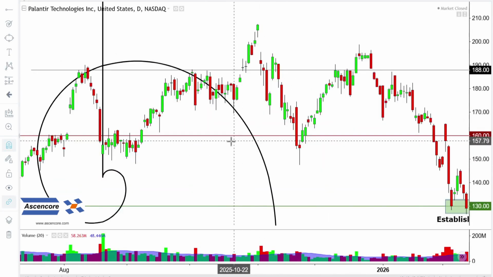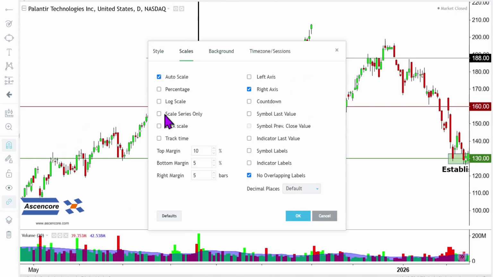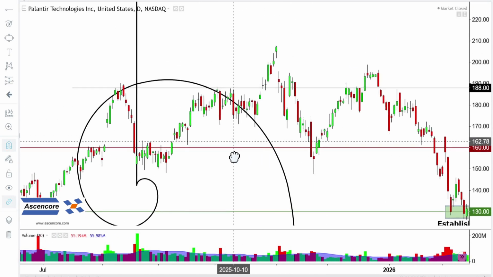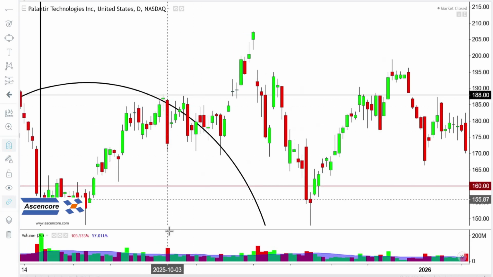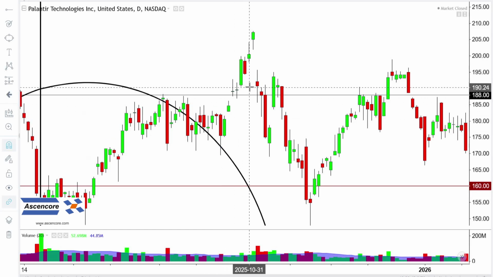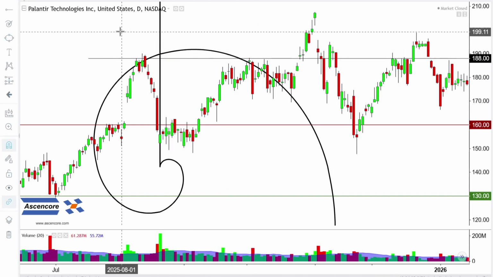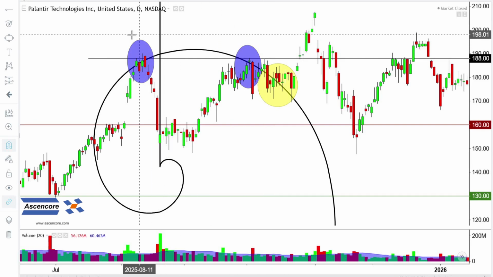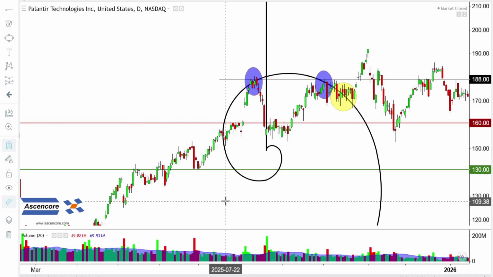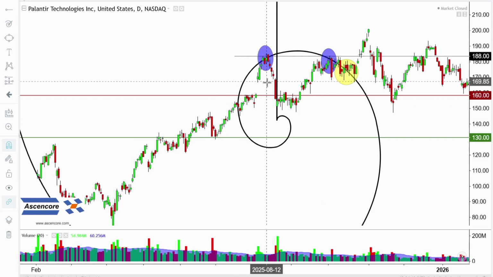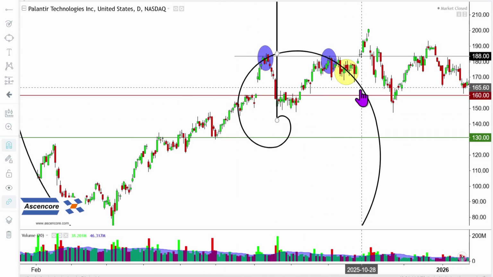And you see auto scale should be changed to lock scale, so as not to distort the spiral after it's in position. In any case, this example shows how the spiral isn't magic, because although resistance is stronger around the time price intersects it, selling was inconsistent and lowering with fewer red days and lower volume, so it only stalled rising price. And that's the thing with Fibonacci spirals, they just help validate and confirm times when resistance and support could be stronger. If there's no follow-through with a reversal, price, like in this case, could not reverse and consolidate higher. Also, this wasn't a well-defined range. Like the first example, clear trading ranges tend to help spiral usefulness too.